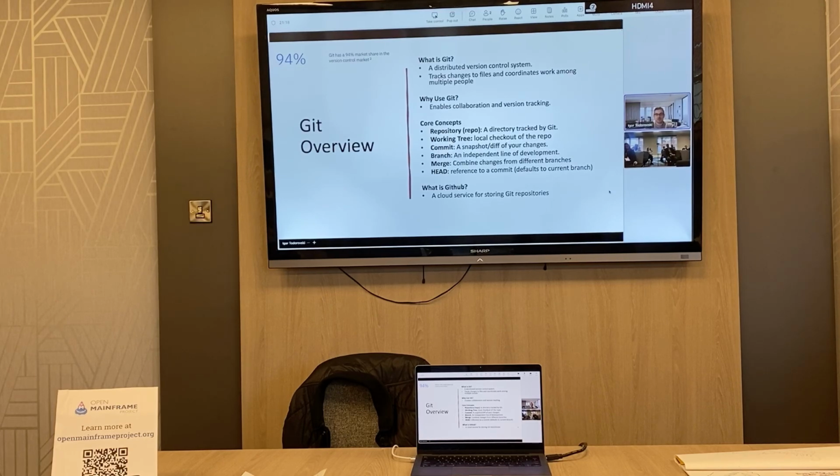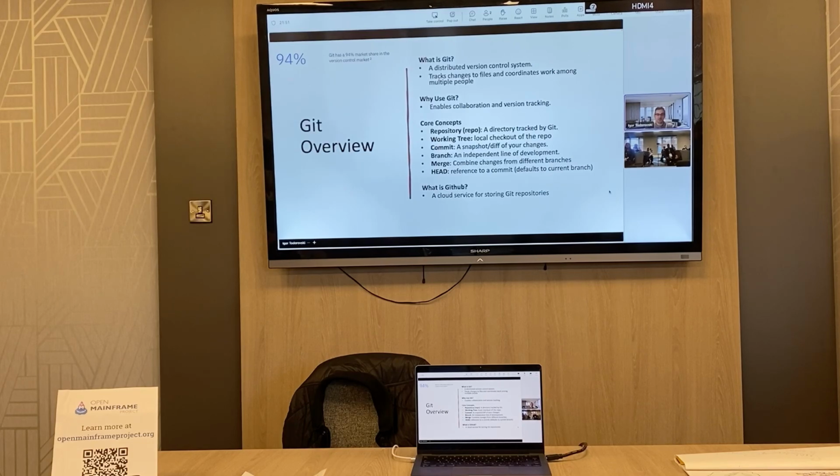And Git has really become the de facto standard source control tool for code collaboration. In the last decade, essentially every single developer has taken advantage of Git in some form. According to a Stack Overflow survey, about 94% of developers are using Git for their source control. And it's really a tool that allows multiple people to work on the same project without stepping over each other's toes.